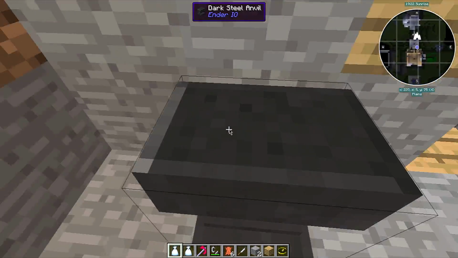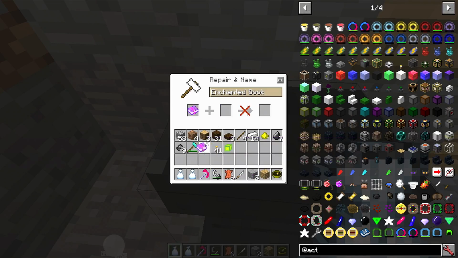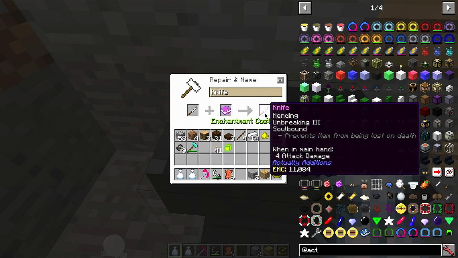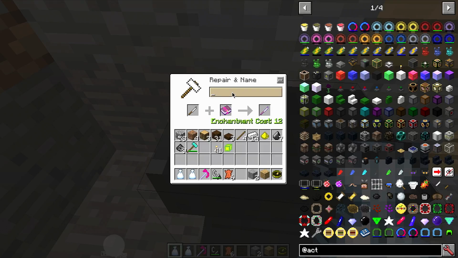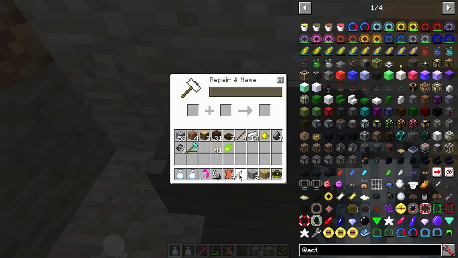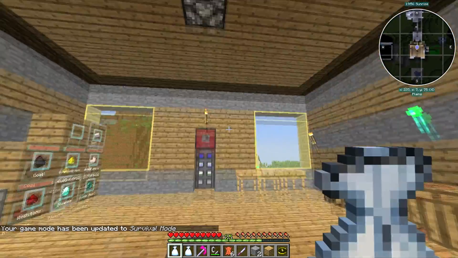So you're probably wondering what I'm doing. I'm going to see if this will work on our little knife. If it does, then that's a good thing. Yay! Super knife. Mending, soulbound, and unbreaking. Now you don't have to worry about it dying all the time. Survival. Alright, we'll open these up.